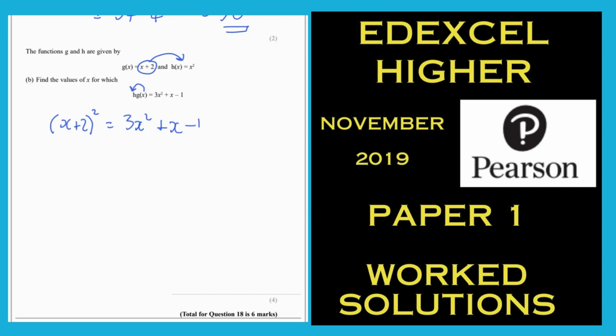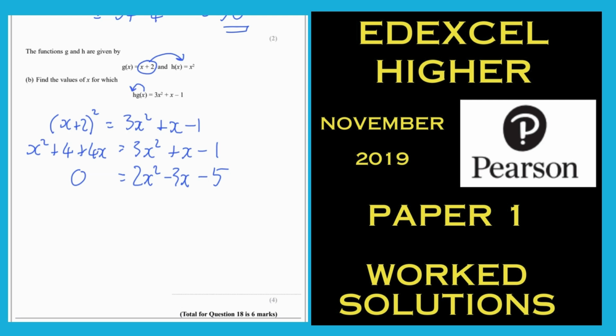It's our old friend, a quadratic. We need to just expand, simplify, and make it equal to 0, then solve. So let's expand the brackets: square the first, square the last, times them together and double it. There's more x squared on the right, so I'm going to go for 0 on the left. Subtract an x squared from both sides, subtract 4x, and subtract 4 from both sides.